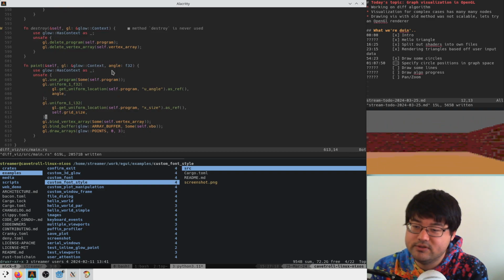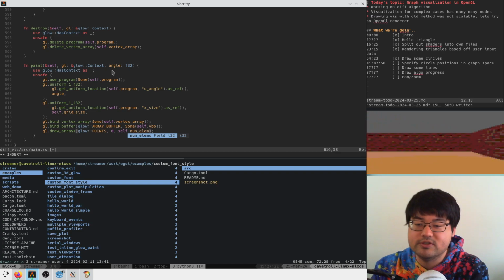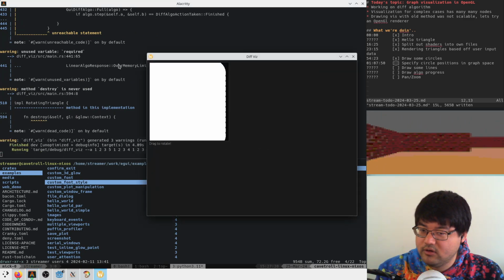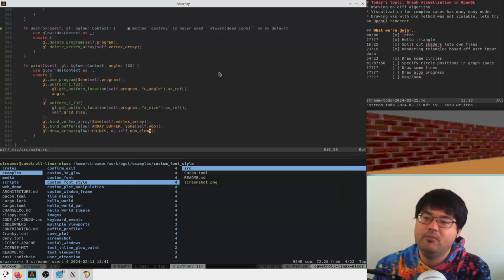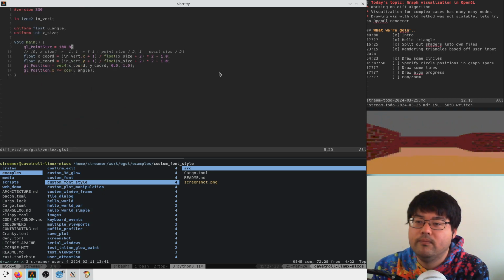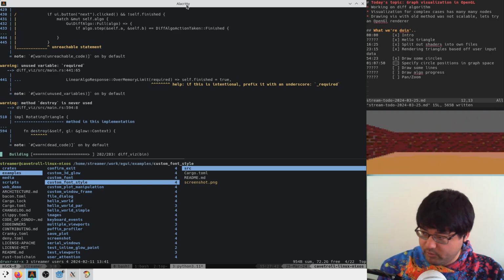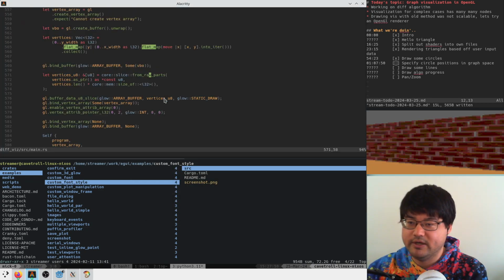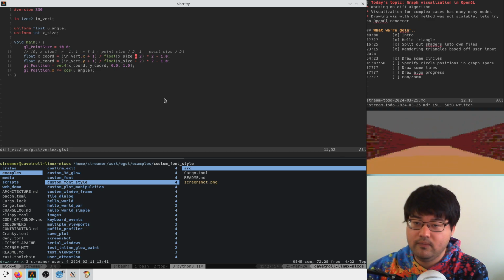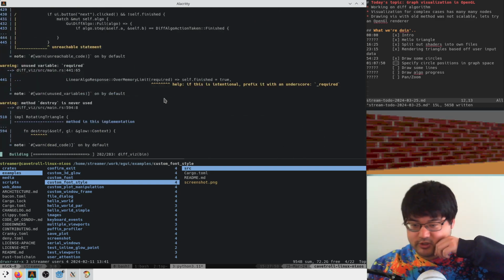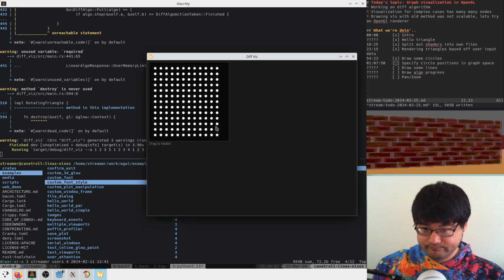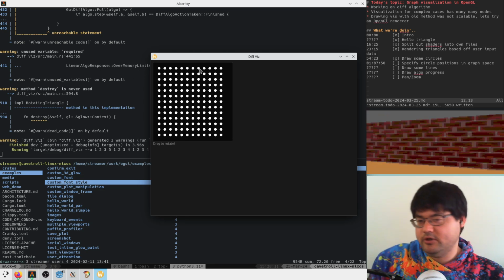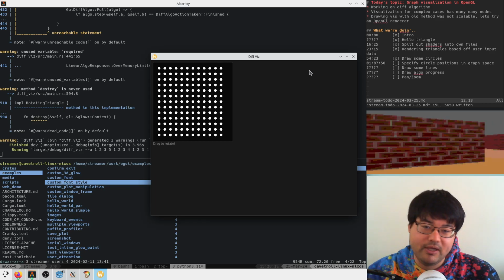Yep. And then down here, we already said we're going to draw this many elements instead of 3, which should give us a useless piece of garbage. Great. But if we reduce the point size now, we should see a grid of points, I think. A little bit off, but overall we're pretty close. I think we need our x size to be reduced by 1, and then I think we're chilling. I think that's right. 1, 2, 3, 4, 5, 6. It's close enough. We're not going to get picky.